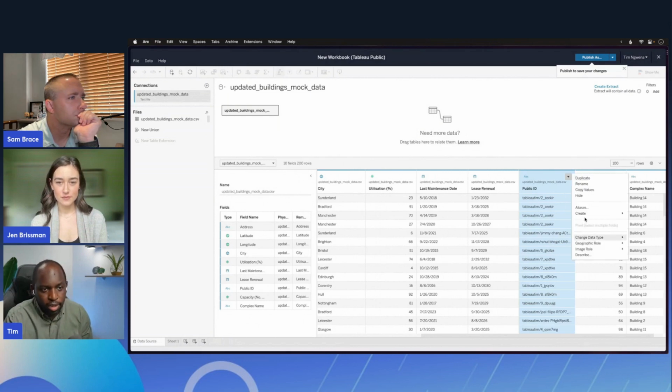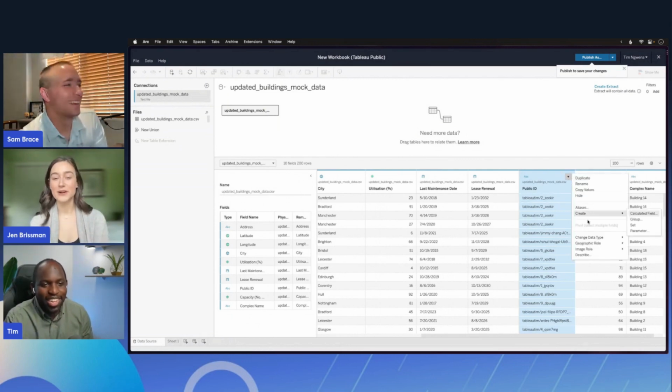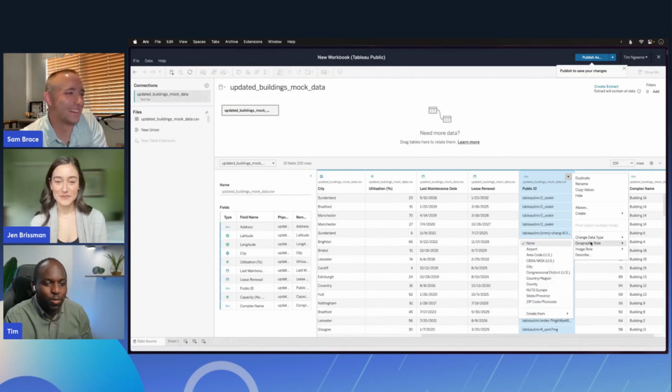So I can just go in here and create. Where is the option gone? Why is the option changed in front of me? It's changed between demos, of course. It's because I'm doing a live demo. Of course, web edit has come to haunt me.